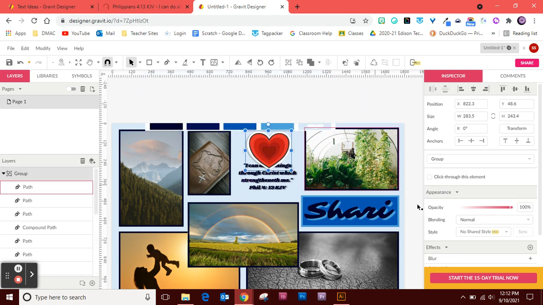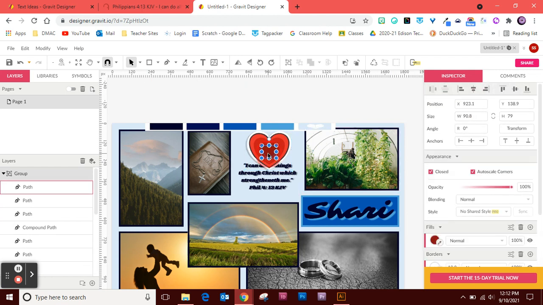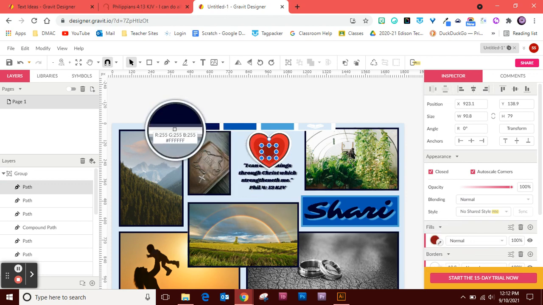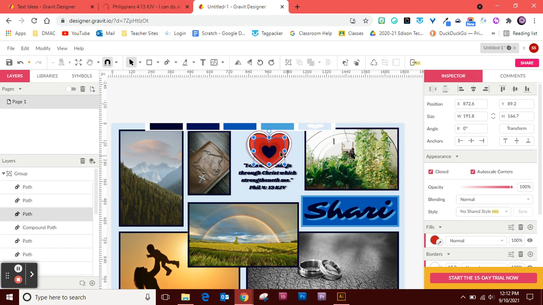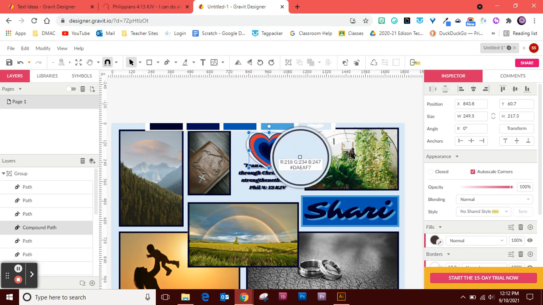So I can go to my inner one and click the eyedropper and make that dark blue. And then my next layer, and change that color. So you can make your little symbols match your color palette as well. In fact, you should.